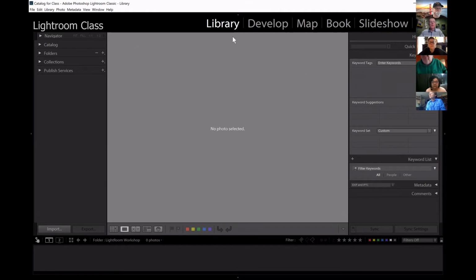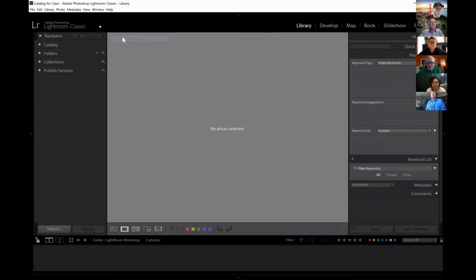All right. So the next area that we're going to talk about are the modules across the top. Okay. There are 7 modules in Lightroom, and I'm going to make this smaller. I'm going to go back to this version so you can see all of them. Library, and the default when you open Lightroom, particularly for the first time, is it will open in the library module. After that, it typically opens where it was when you closed it.